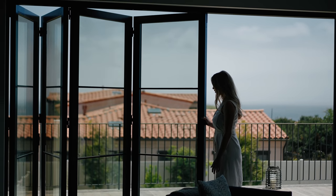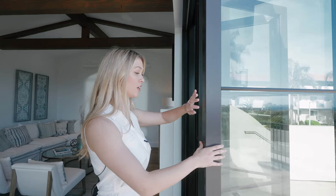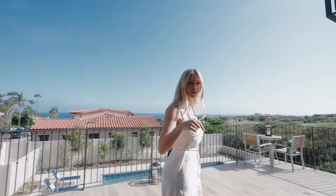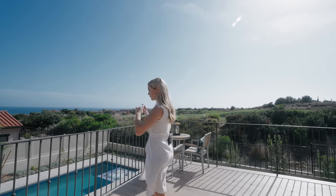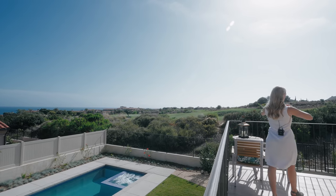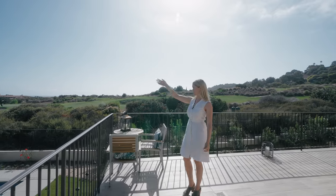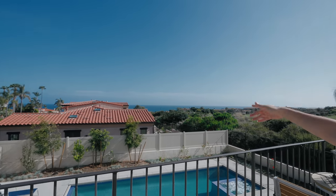And we will come through your floor-to-ceiling folding sliding glass doors onto your very large wraparound deck. And this wraparound deck, I'm pointing out again, has flooring that matches the inside. However, it's a different material. You have a wrought iron railing, a view of your beautiful pool, backyard, as I mentioned, the Terranea Golf Course. And on days where it's sunny enough, if you look straight ahead, you can see Catalina. Right now, you can't. But you usually can see Catalina.